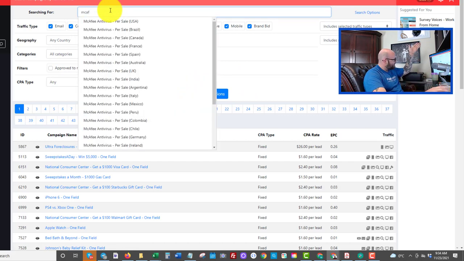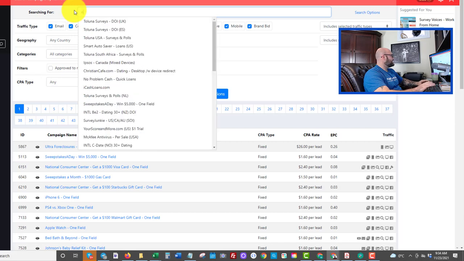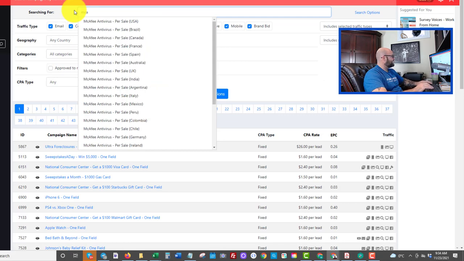You can see they have hundreds of offers in security. Even if I just type McAfee, or if I type Norton here, it's another one. There's many others; you could just type in PC security or installs. There's a whole whack of different ideas you can get here, and I'm gonna show you what to do here. So there's McAfee. Let's just go with McAfee. It's just for an example here.